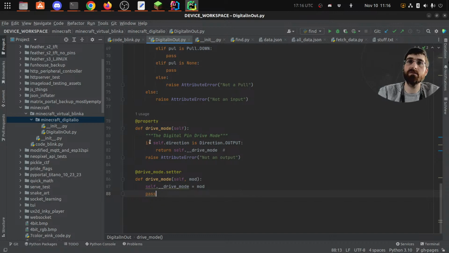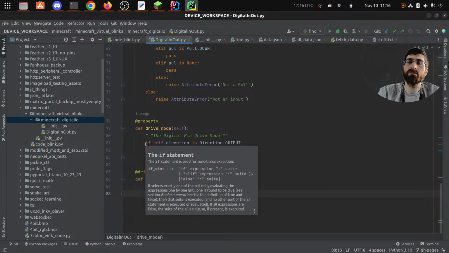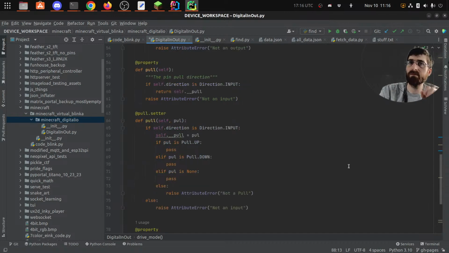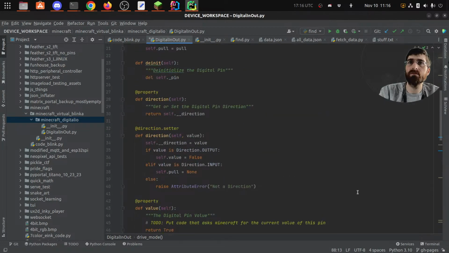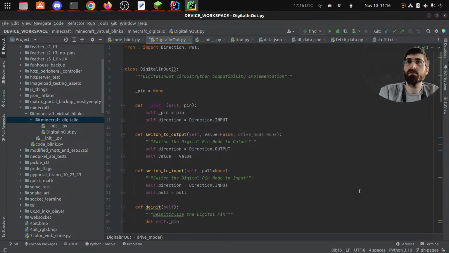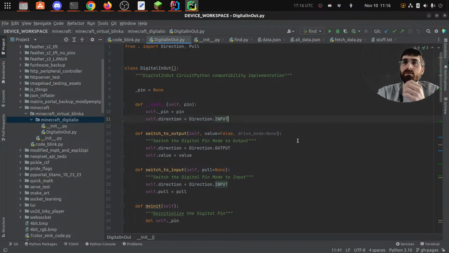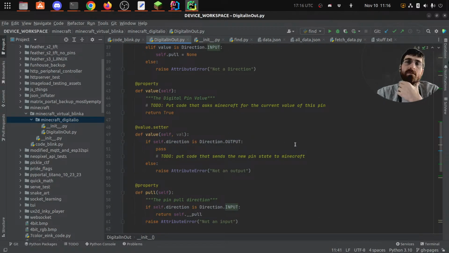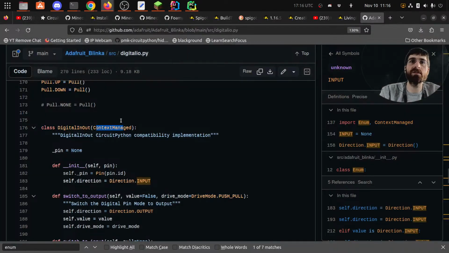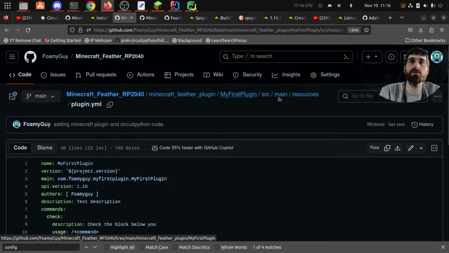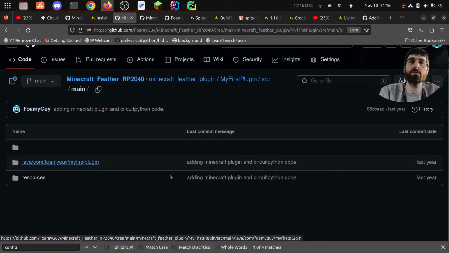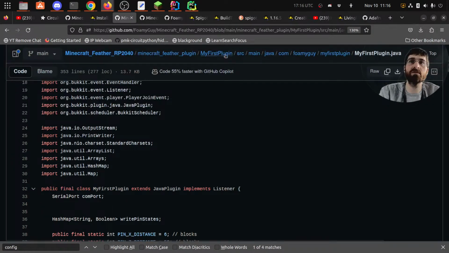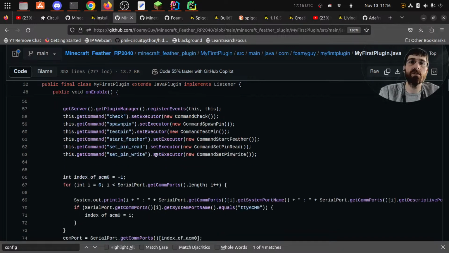Just going to pass there. Sure, keep that in. Okay. So let me try to get the serial listener inside of Minecraft. Trying to get that set up in this one. Probably about time to start looking in the real one. We have my first plugin, and then we have the one that I created after.